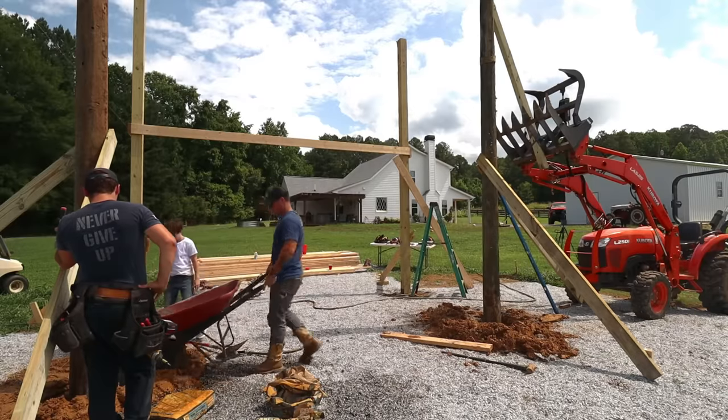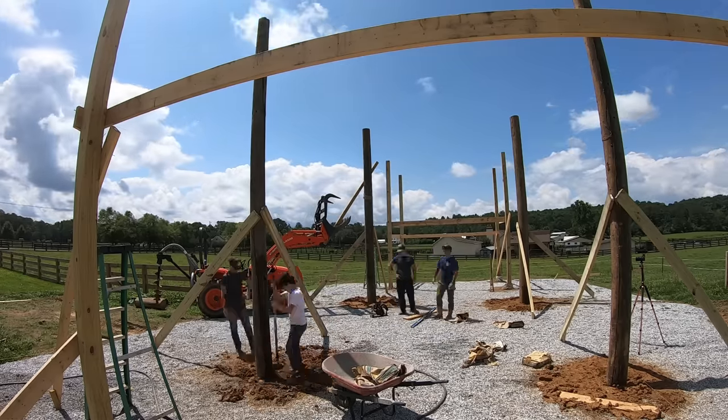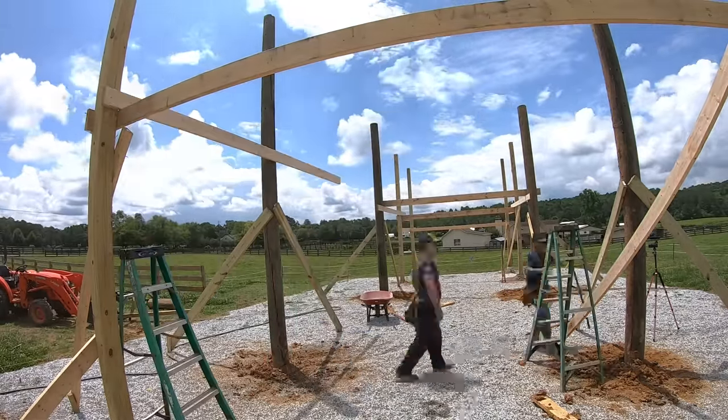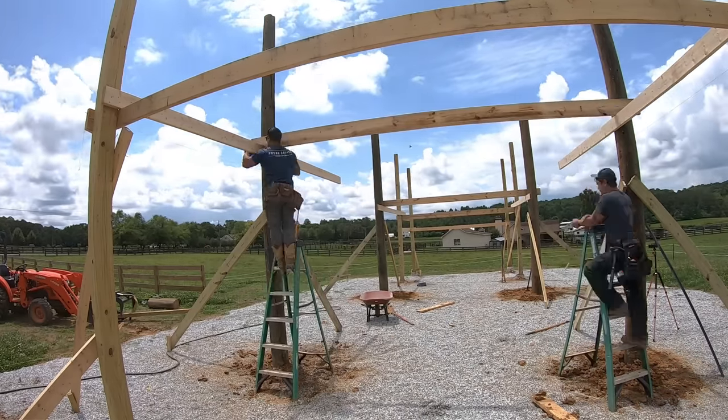All the poles lined up perfectly. We got them all braced out, and I just had my boys go behind us and put about two bags of concrete in each hole. Also, we did use a 6-inch cookie in the bottom of these holes. I forgot to get any video footage of it, about 3 feet deep. So the poles are actually sitting on top of that. And then we added the two bags of concrete around it.